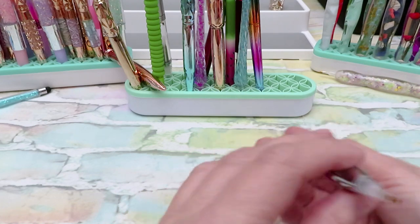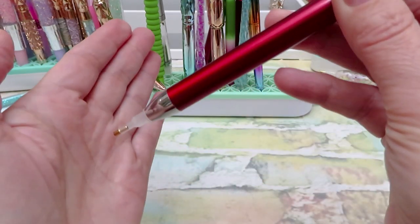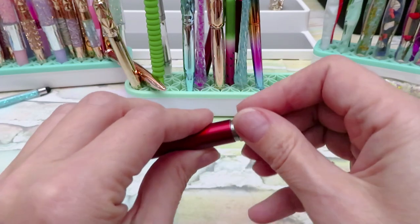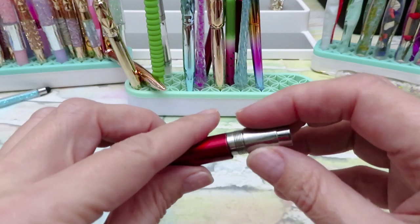I need a battery in here or what? It's a click, but nothing is happening. I think we need, oh, we need a battery in here. I need probably triple A batteries in here.